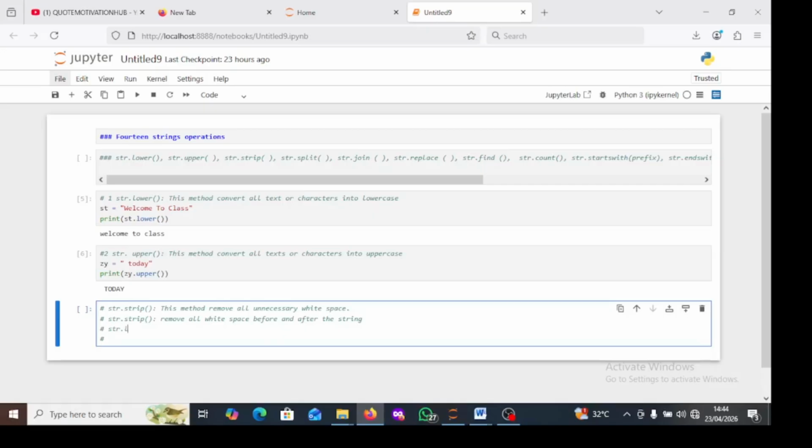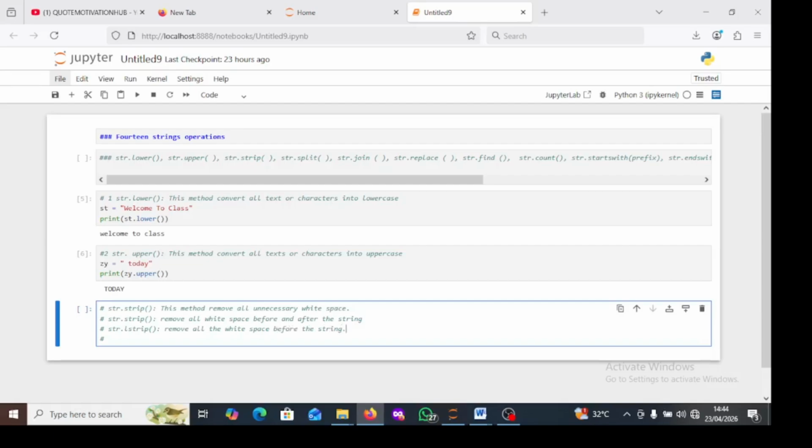Then lstrip, string dot lstrip, removes all the white space before the string.